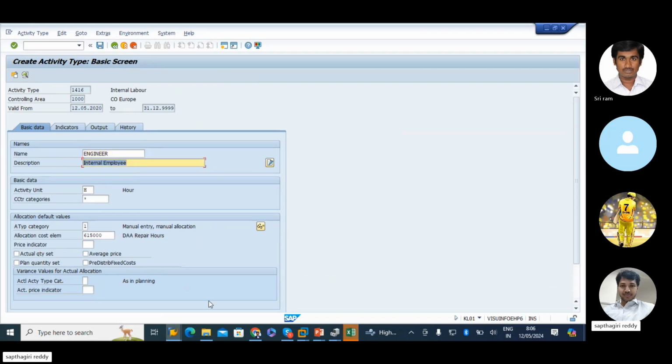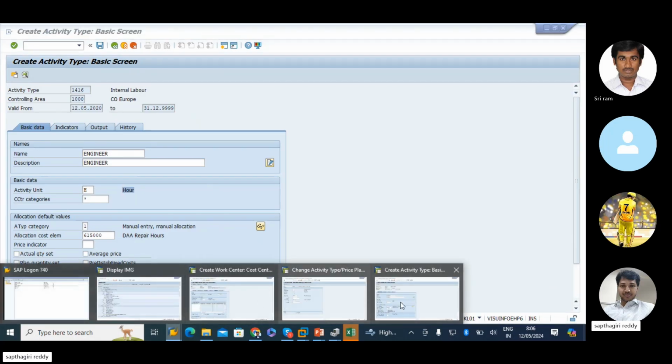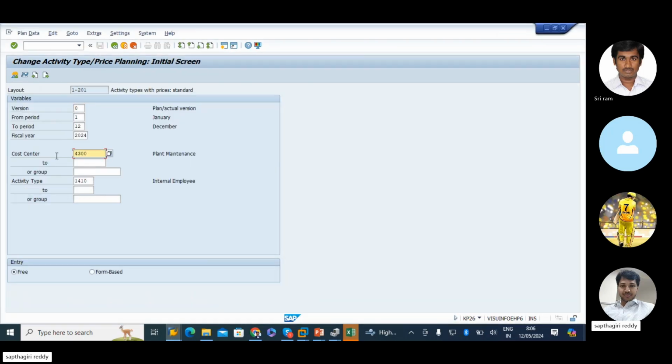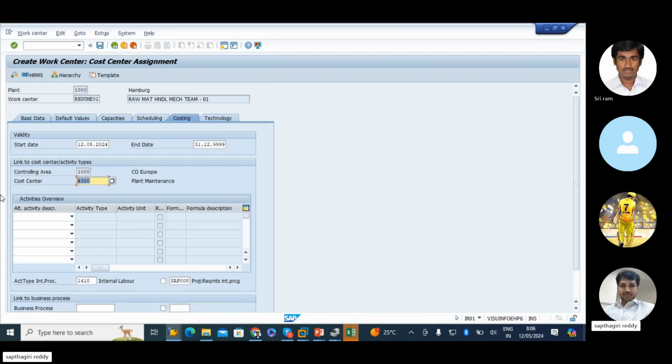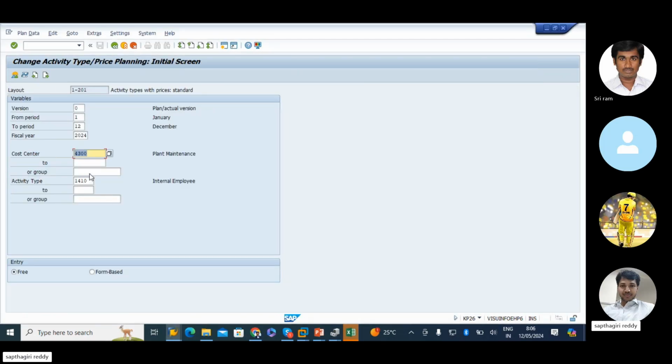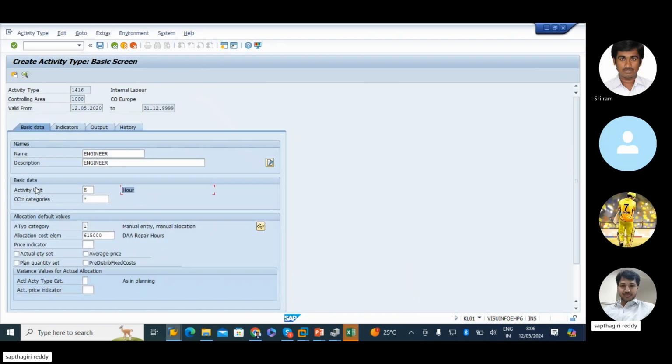Okay, a description, again engineer. See here, activity unit of measurement is this. This is now a combination of your cost center, right? With respect to the cost center, we are checking it. See here, cost center, that category. Here also the cost center should be there. With respect to that cost center, if we go for activity type, here cost center categories are there.